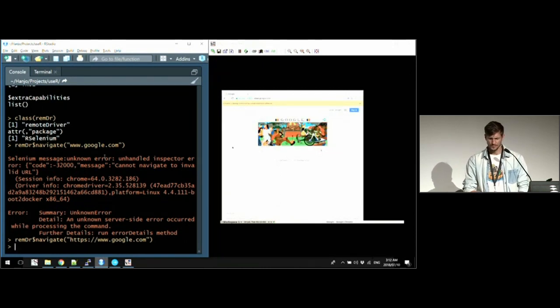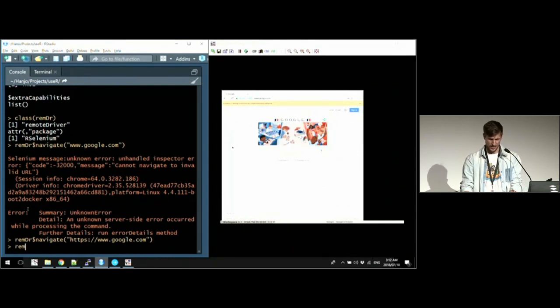One thing that also took me quite a while to get used to in this package is that one of my favorite things about R is the F1 command. I don't know if you guys know what that does. Anyone? Shout out. Exactly, help, right? So let's do the same with this navigation. Navigate. Oh, okay, that does not work.